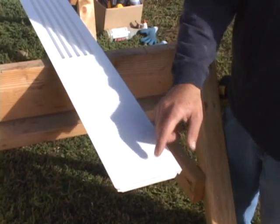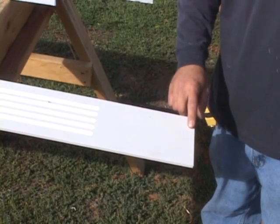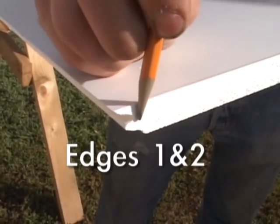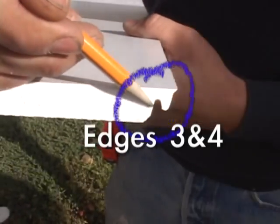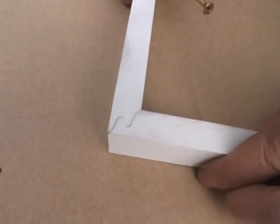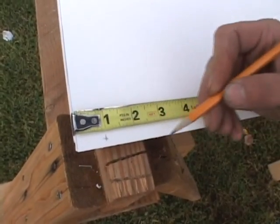If you are using the Tuscan cap and base or a non-tapered column, you will only cut the shaft piece 1/4 inch shorter. If you are using screws, pre-drill and countersink all the panels only on edges 3 and 4 as shown here. Installing on the other edges will result in open seams. Lay the panels flat and pre-drill the edges.